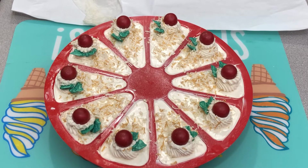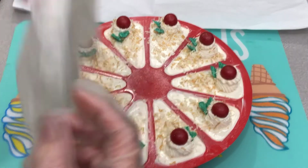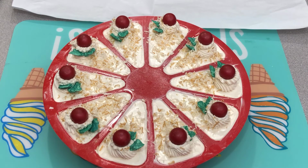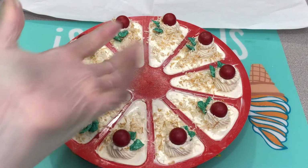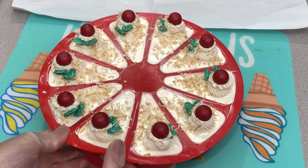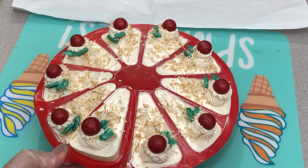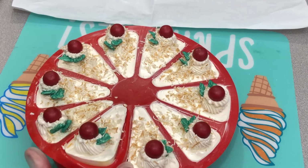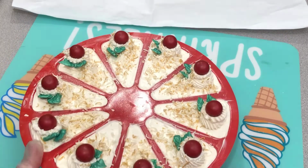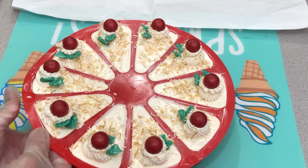Okay, we are gonna unmold these soaps. I guess I need my other glove on. Okay, here we go. Let's unmold these.